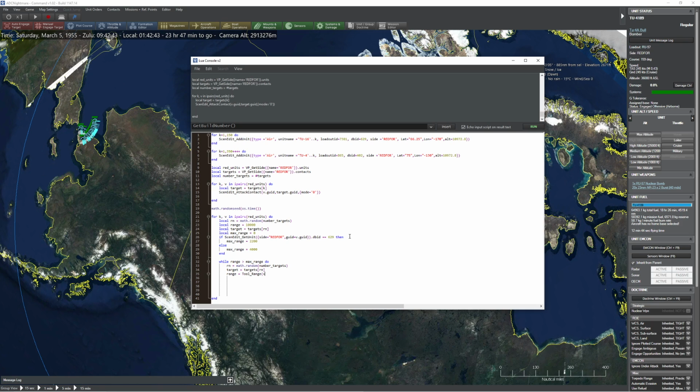And then I'd simply say range equals tool range. This is the best thing ever. v.guid, which would be my bomber, and I'd compare it with the target GUID. So what that will do is give me the range in nautical miles between me and the target. So logically, if the range of the target is less than the max range, we're good to go. So I'm going to type an end there. Then all we have to do is order up my attack. I'll grab that one I had a minute ago. Boop. And now I am good to go.